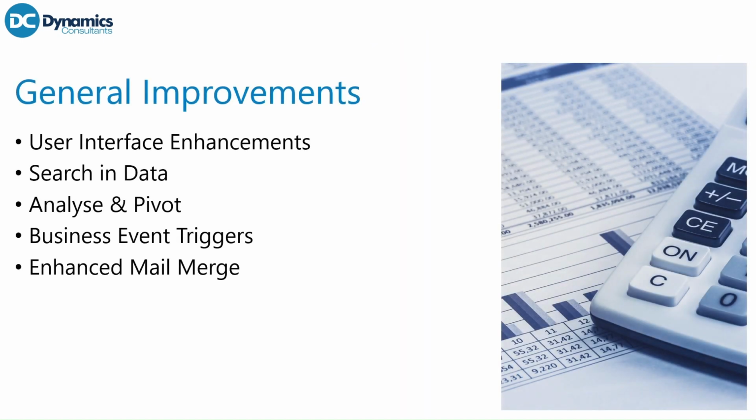So to start with, we're going to look at the general improvements, and this will be some of the changes to the user interface and the enhancements being made to it, the search and data functionality, analyze and pivot, business event triggers, and the enhanced mail merge. Right, let's dive into the solution and start showing you some of these new features.